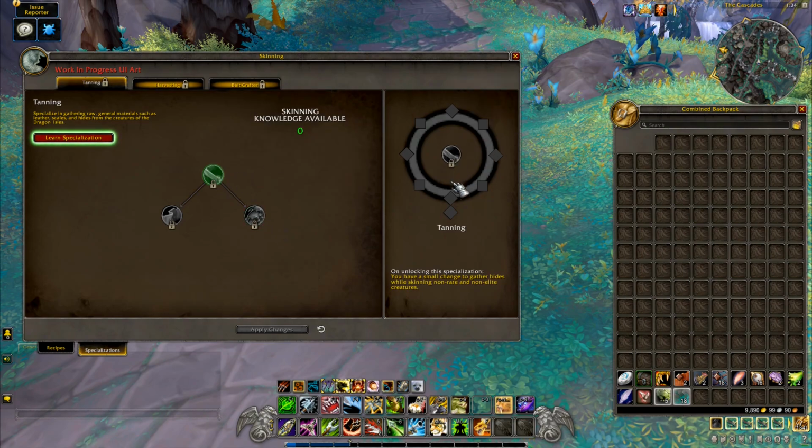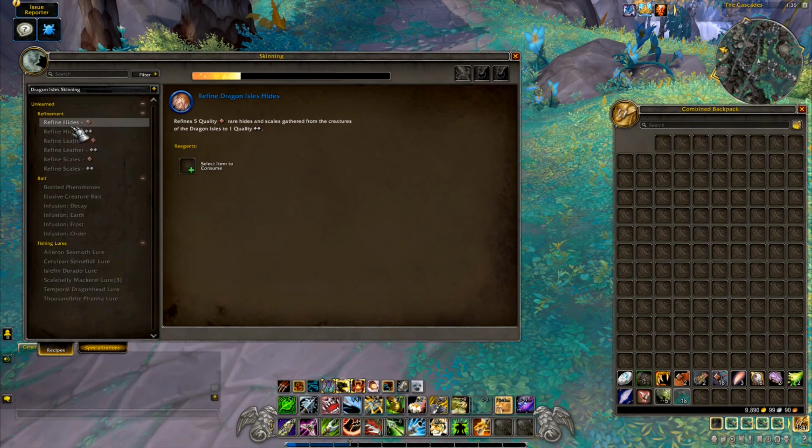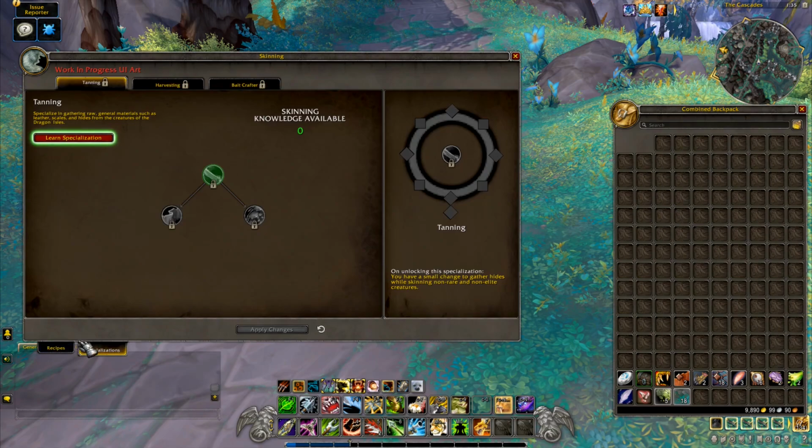Actually, let's look at the ring on that one first. So over here, you have the small chance to gather hides while skinning non-rare and non-elite creatures. +5 deftness while skinning. Learn a sub. +5 finesse while skinning. Learn to refine hides. Ah, yep, see, there's the recipes. There's where I couldn't. Yep, so this'll teach me these recipes. That's what'll do it, so you could possibly level that way too. I don't know. We'll find out.